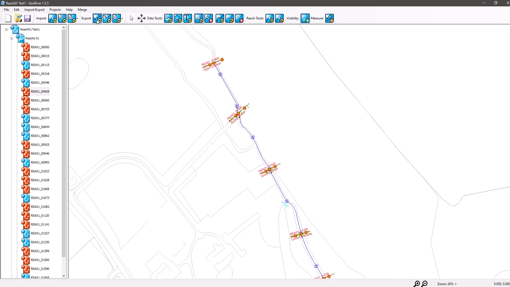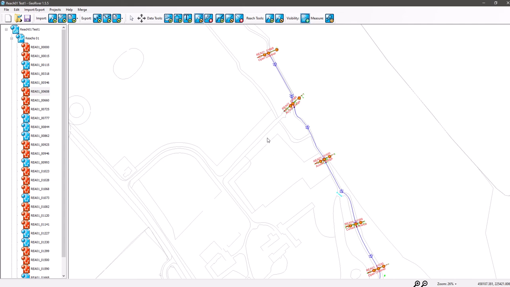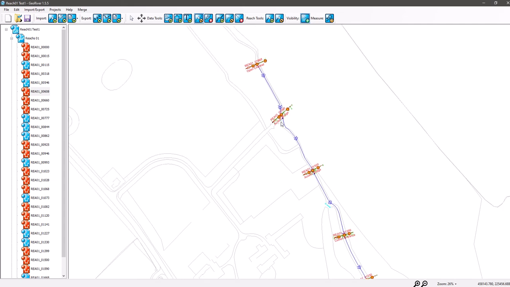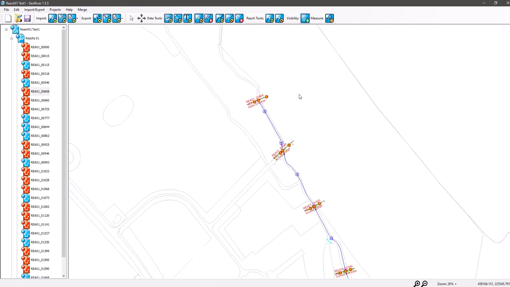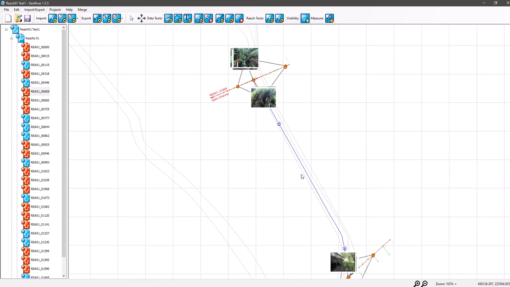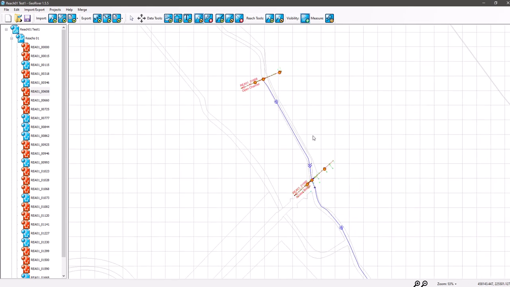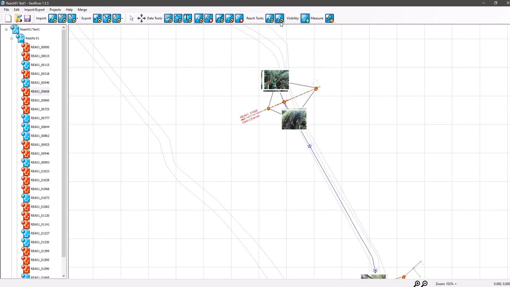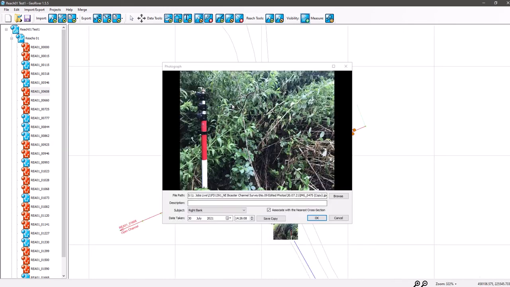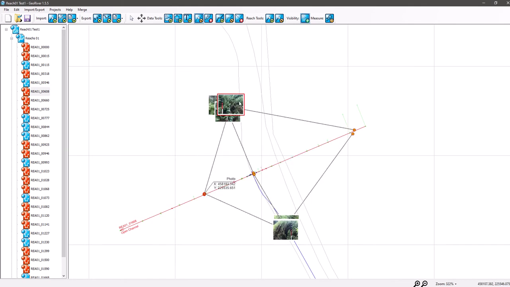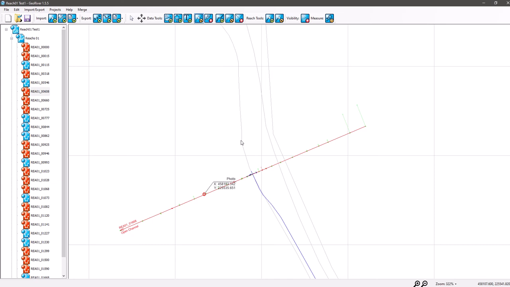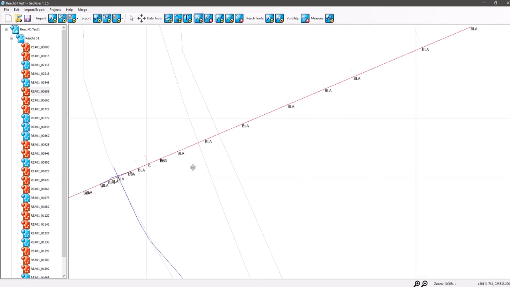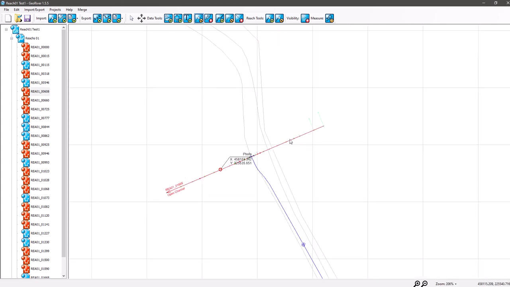So to start with, you would have all the data in this view. So you've got a plan view here. You can see the cross sections here. You can see which way the river's running. You've got these nodes here for the photos, so we can zoom in. We can go into those, open them up. We can turn them off if we want to, and also we can zoom into the cross section and we can see the point data.